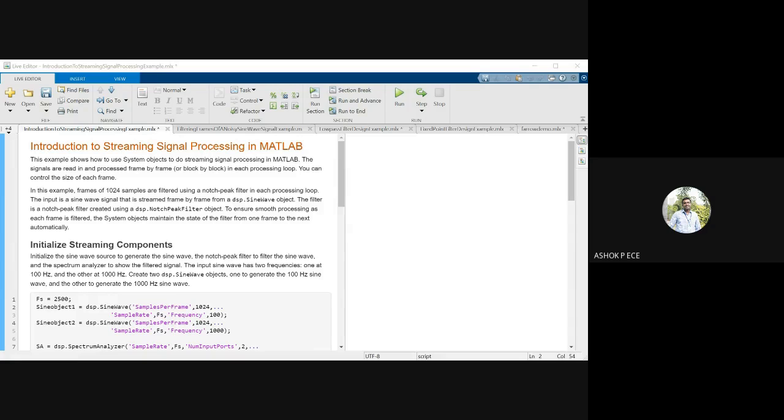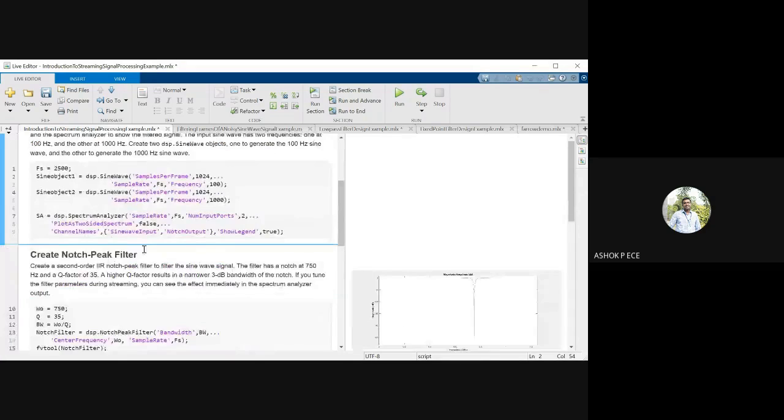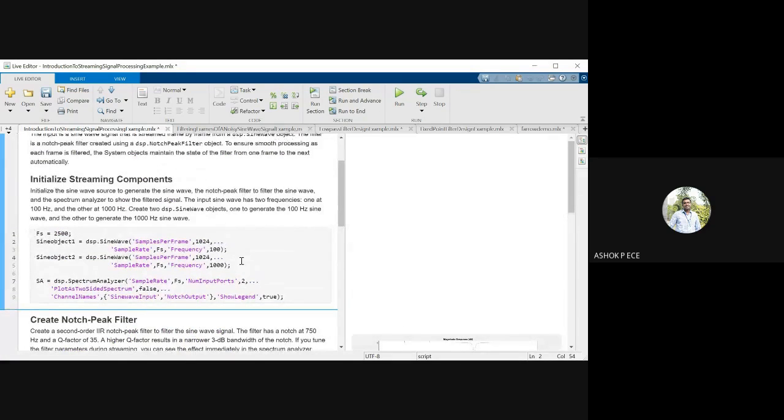To see this, there is a beautiful example given in MATLAB. I am creating two sine waves, one with frequency 100 and one with frequency 1000. So what should be the sampling frequency when you take 100 and 1000? Can somebody type the minimum sampling frequency I should use?